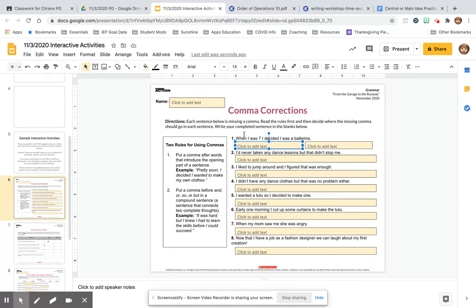What they're asking students to do is fix these sentences and put the commas in the correct places. An easy way to modify this is to put two text boxes here and then copy and paste them right next to each other. Drag it around, and maybe rewrite the sentence twice. One is correct, one is incorrect. That's a really simple way to make a modification to this for a lower level.